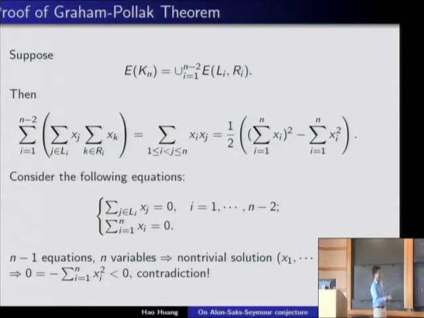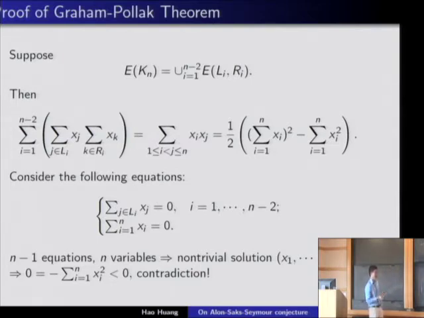Then we immediately get the following identity, by assigning to each vertex a variable x_i. Now we can rewrite the right-hand side as one half of the square of the sum minus the sum of the squares. Then we try to make the left-hand side 0. The natural way to do it is we take those sums corresponding to each L_i and make them 0, and then I also take the sum of all the x_i to be 0. Then if you plug all these equalities in, the left-hand side will vanish, and the right-hand side only has the term minus one half times the sum of squares left.